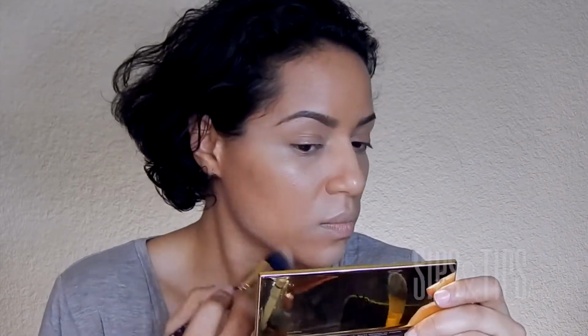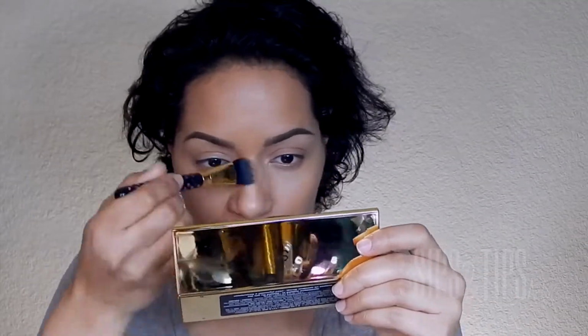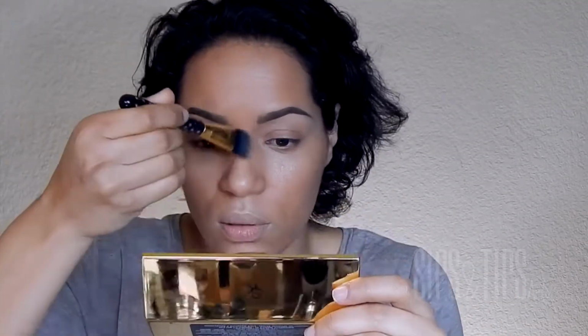All right, and then in this video, I'm actually doing something a little bit different. I actually highlighted my exact Cupid's bow to make sure I kept the shape. And then I'm taking the excess off my chin and applying it along my jawline. And now I'm blending it in on my nose.